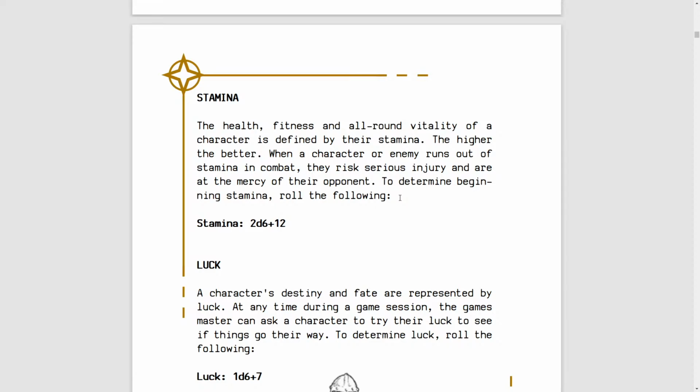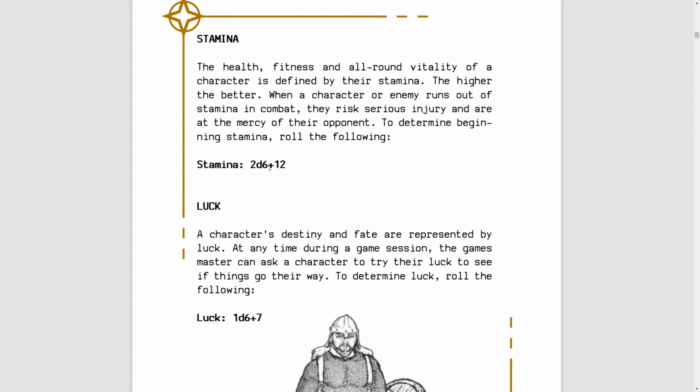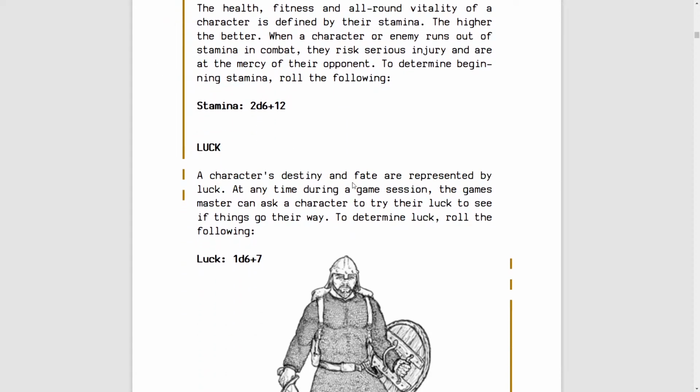So then the party kind of has to figure out, once enough people are out of the fight because they're down in stamina, either rejuvenate them and get them back up with a chance of them really being hurt or possibly killed. So the more times you completely run out of stamina, the closer you'll be to actually dying. So to generate your stamina, it's a 2d6 plus 12.